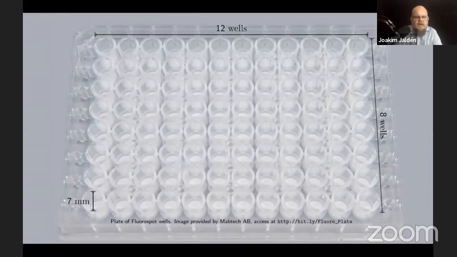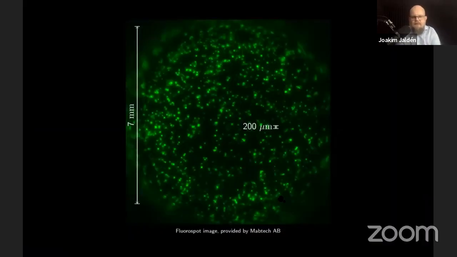So if you take one of these wells after having incubated cells, tagged your captured cytokines with fluorescence, and you take a picture straight down the well, what you will get is a picture of this type, right? So here we're looking down into the well to these captured cytokines, or actually at the fluorescence tagged to those captured cytokines. And you can see the well edge here, right? But this is the circular area that we're interested in. So how many cells were activated by the vaccine or the virus particle that you were interested in testing in this particular experiment? And just to give you a sense of scale, a spot in one of these pictures is roughly 200 micrometers. So small, but not super small, not atomic level small at least.